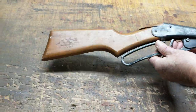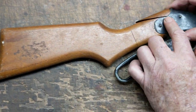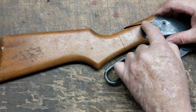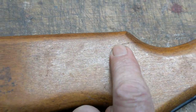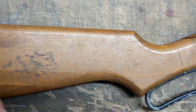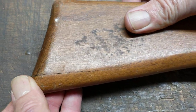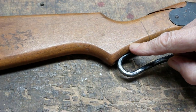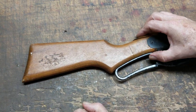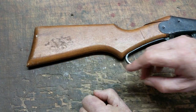Now we're going to flip the gun over and take a look at the other side, going back to the other end of the stock. You can see the grain pattern is running this way. Here's the crack on the wrist, and you'll notice a trace of a crack just below the top of the buttstock — but more alarming is this crack working its way all the way back up in here. So we're going to have to take measures to correct that. The owner wants to keep the stock, so we'll have to do a glue repair here and a glue repair there.